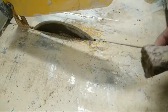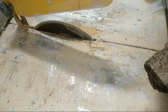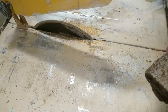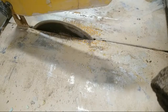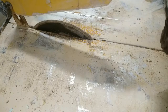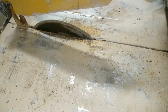I'm going to go ahead and turn that on now. And you can do this for cutting crystals, cutting matrix, everything. Just be careful, wear eye protection. I have glasses on. They're safety rated. And protect your hand. Don't let your fingernails touch the blade because it'll cut into your nail bed. And that's no fun. But otherwise, your skin can pretty much touch it and it's not going to harm you.